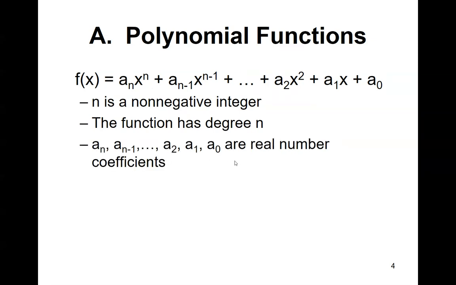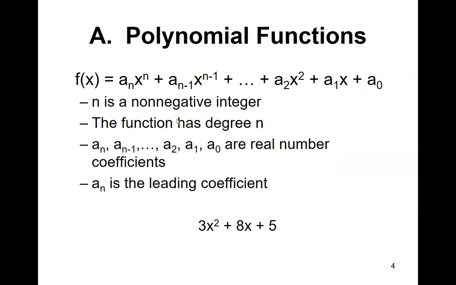All these other things, these are coefficients. There's going to be other numbers as well, but we can label them this way so we know what coefficient goes with what power. So if this was a power or degree of 5, we would call this a sub 5. The actual number in a problem might be something like 11 or 15. That's the coefficient, but this could be a way that we sort of label it. And then the a sub n, the one that goes with the largest degree, that's what we call the leading coefficient.